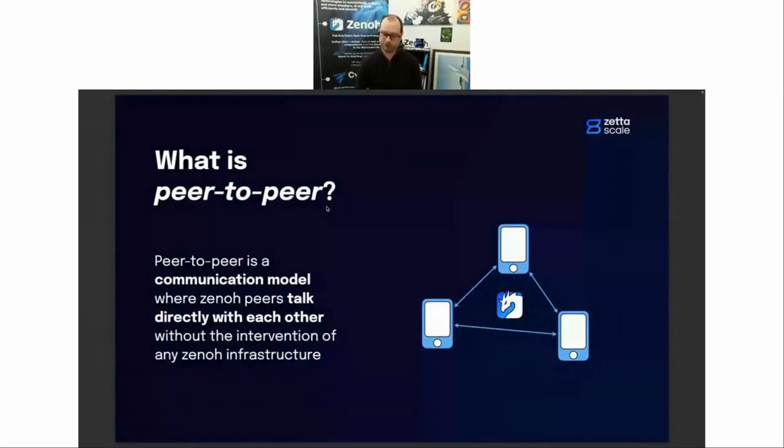So what we just experienced and saw are examples of peer-to-peer communication in Zenoh, right? This is just a publisher and subscriber. There is no broker in the middle, no router in the middle, direct communication between them. And peer-to-peer is really one of the communication models supported by Zenoh, where Zenoh peers or Zenoh nodes can talk directly with each other without intervention of any Zenoh infrastructure. Just ramp it up, direct communication, and mind your own business. But how can you really get this direct communication between peers? Again, in the code you saw it, we didn't define anything for that.